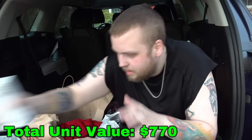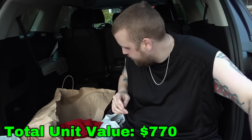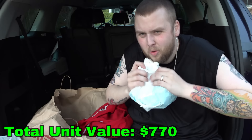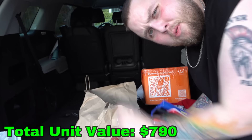Anything else in the Apple bag? Anything Apple's worth money for some reason — I don't know why Apple's so loved, but they are. Just paperwork and paperwork and paperwork inside of the Apple bag unfortunately. Let's see — no, it's just a random little red shirt. What's in here? Just randomness. But look — another brand new thing of cologne. Those are good money, cologne is money. And of course, underneath all the paperwork in the bag, another stack of phone cases — this unit wouldn't be complete without more, right?